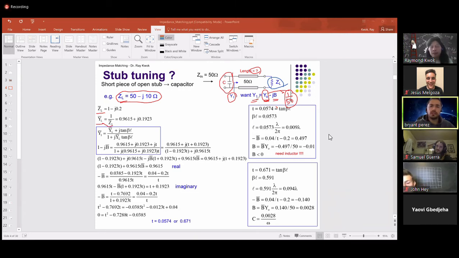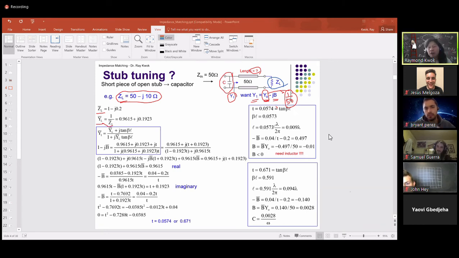I have a question. Yes. How does moving that along the transmission line change the impedance? Oh, so now you forget what you learned in transmission lines. Remember the impedance looking into the load. Let's say this is 50 minus j10. But by sliding this, my impedance changed. If there's a mismatch, my impedance is a function of the line length, right? Because it's periodic. I have a tangent beta L here, right?